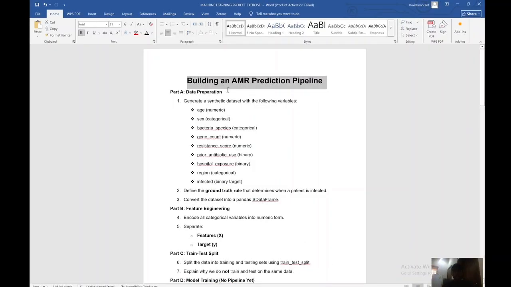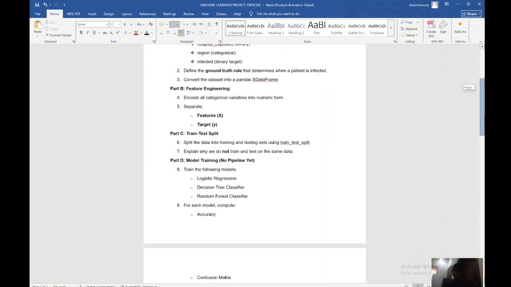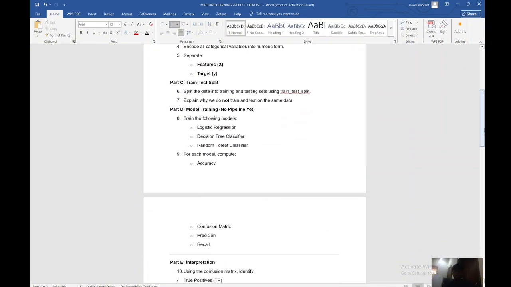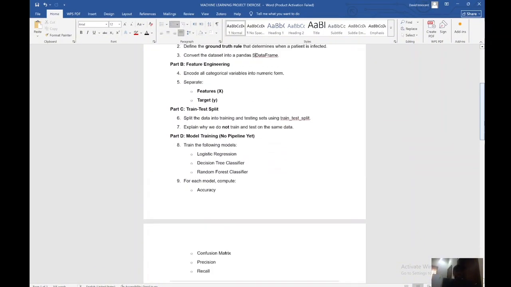I've saved it here, this prediction pipeline model. We're going to start by doing our data preparation, where we're going to create a generic synthetic data set with some of these variables. We'll define our ground truth when the patient is infected, convert our data set into a pandas frame, and also generate our feature engineering. I particularly want to use classes, that's an object-oriented programming style.